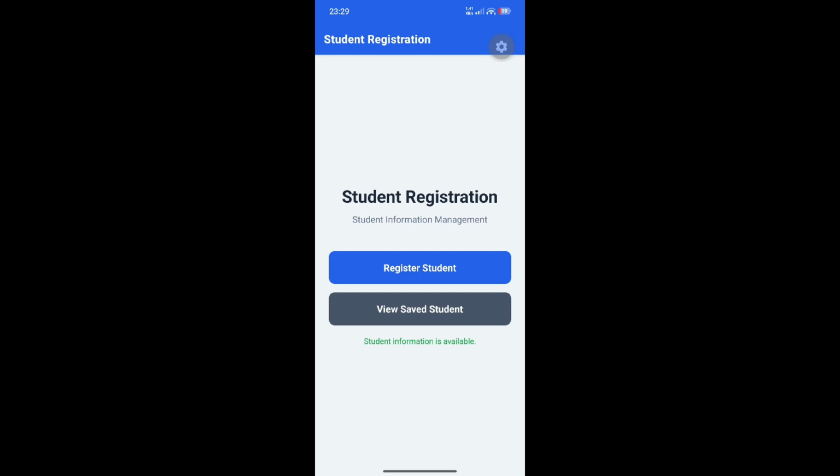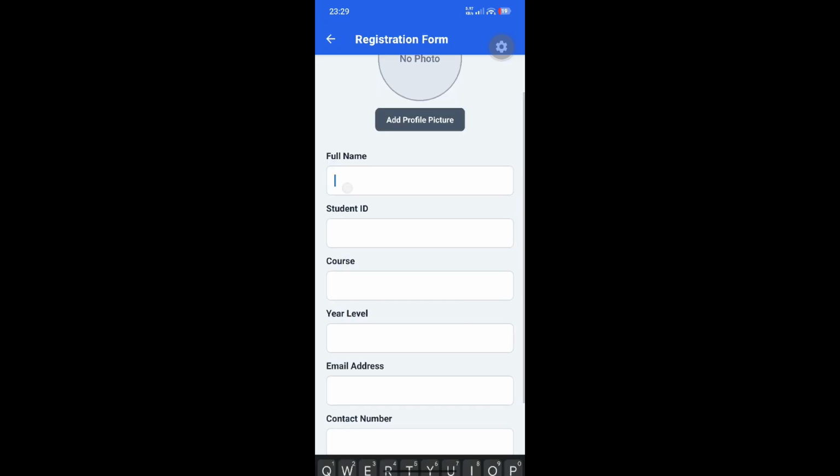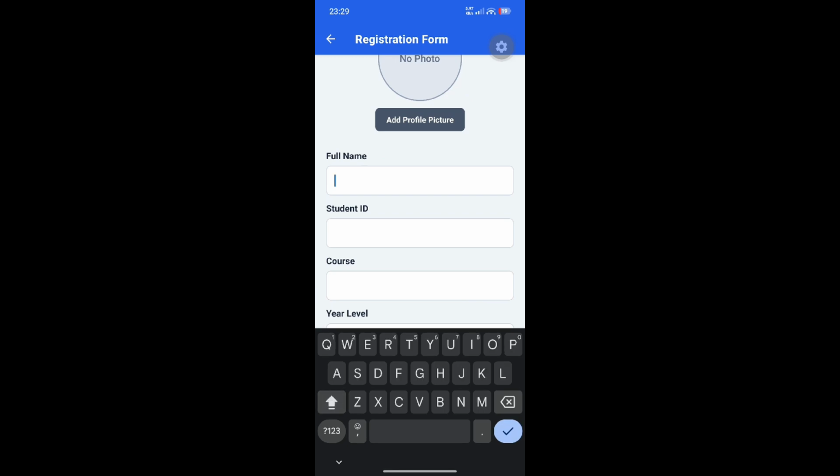As you can see, this is my output, my home screen. You can choose register student and view save student. If we want to register a student, you are able to add a full name.